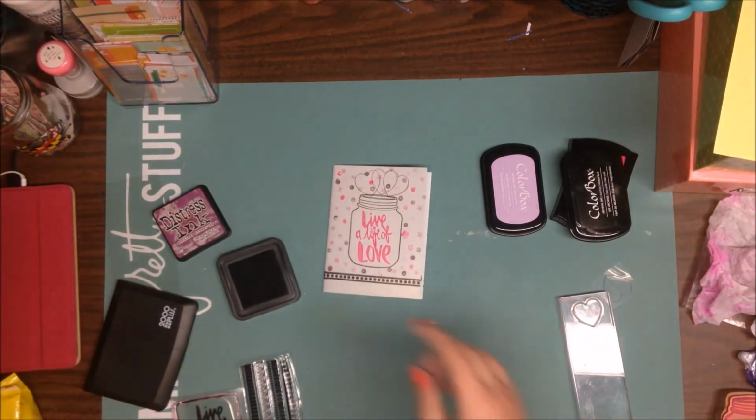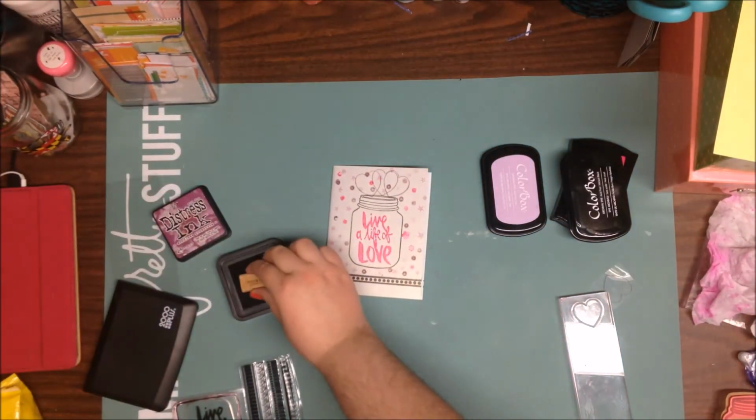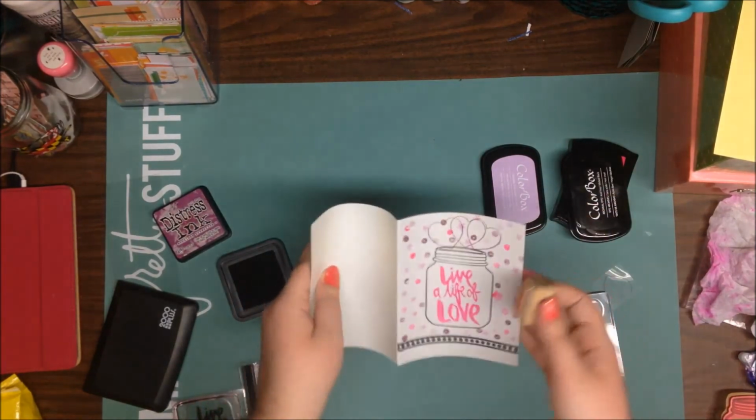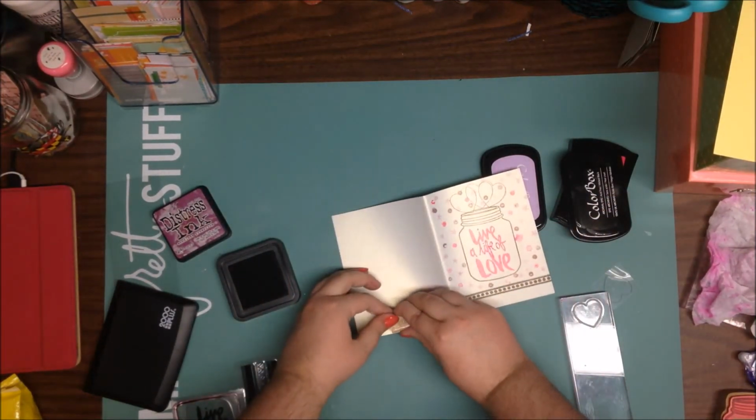And now to kind of match the confetti theme on the front, I'm going in with a little stamp that I have that says I made this, and I'm just kind of putting it all over the back. And that will do it.